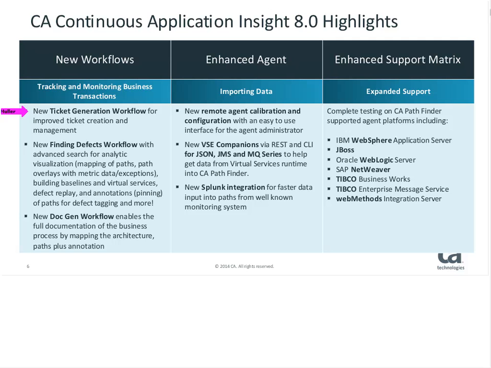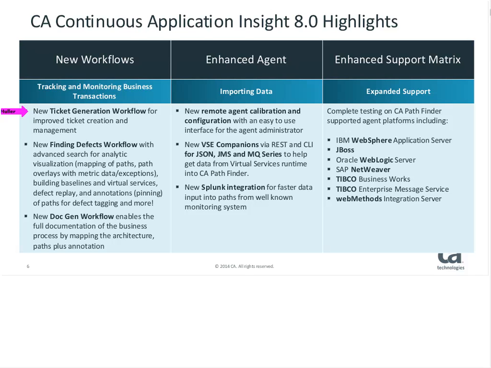Within the agents themselves, in Lisa 7.5, we put agent calibration into the workstation, and it was a little bit hard to use. It wasn't as intuitive as it should have been. So we looked at that. We know it's a great thing to bring the agents up very quietly and then increase their verbosity, or their ability to capture more and more data. We've moved that into the new UI. So now the web UI has the same functionality, just a lot easier to use. And you can now search agents and do different things to make it easy to monitor and manage them.